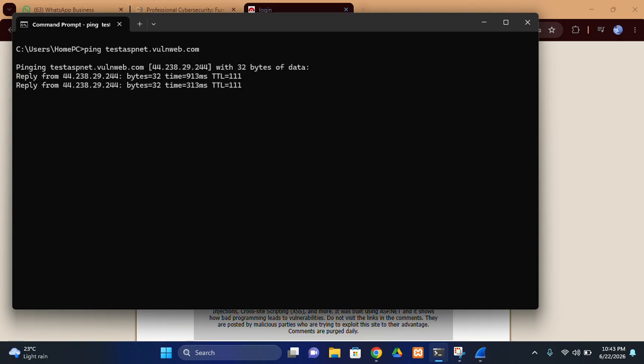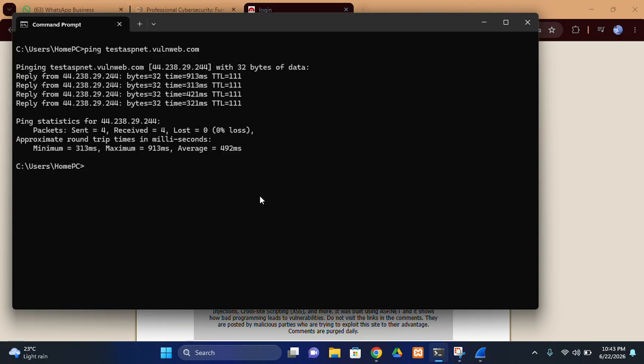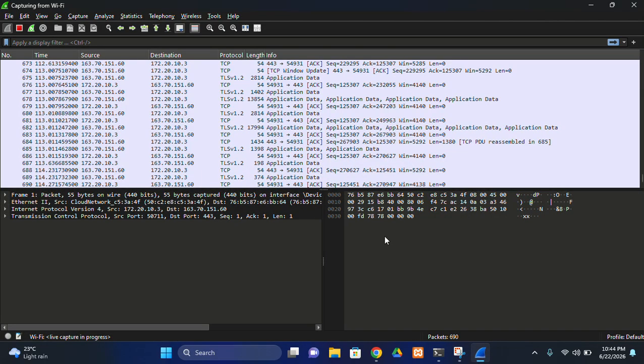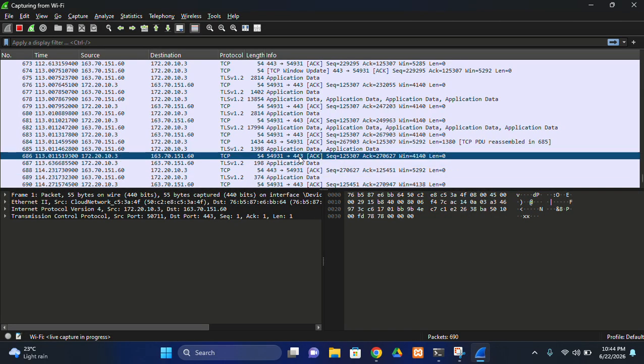The next thing I would do right now is to ping this domain to get the IP address. So this is the domain, and I'm going to ping it. This is the IP address. This is the target IP address I'm going to be monitoring through Wireshark. So let me open Wireshark.